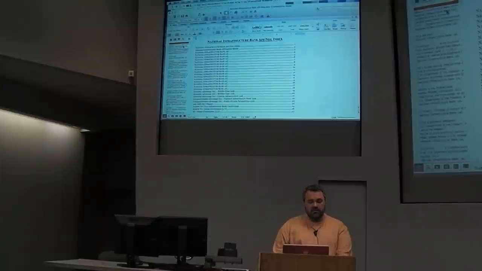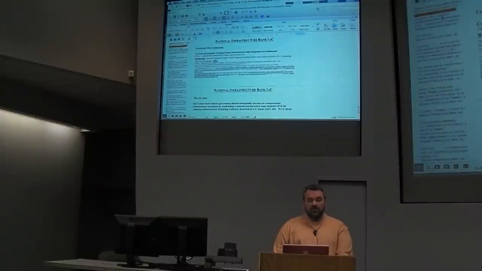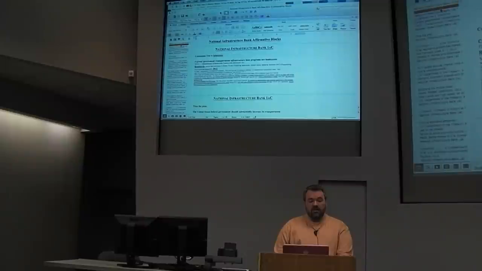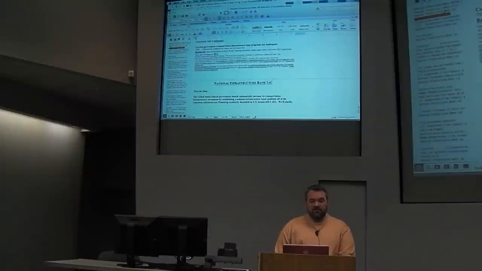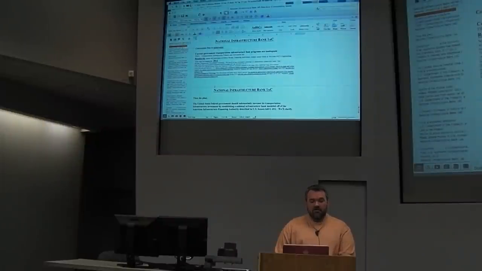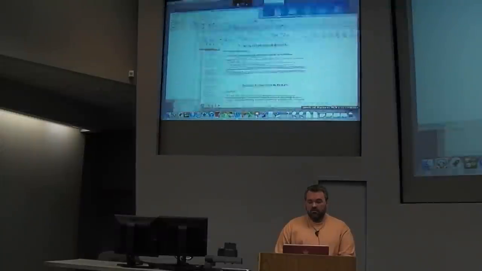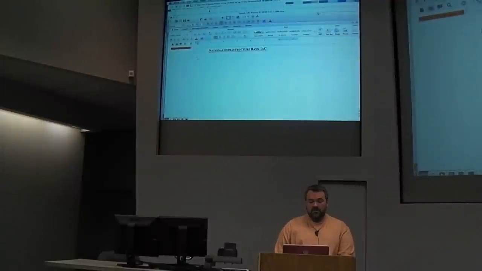So usually you can use this document pane over here on the side to switch between different parts of the file. Sometimes you have to check it to make sure that it will send things over. But this arrow right here says it sends to speech, and it will send things over to your speech doc. Or you can use the tilde key, which is the same key that you use as a shortcut in Synergy. So for instance, say you want the National Infrastructure Bank 1AC, you can just go through and start clicking those over. And I believe if you have different headers, let's see, these are different headers, and then the plan's on a different header, it will only send over the things that you click.